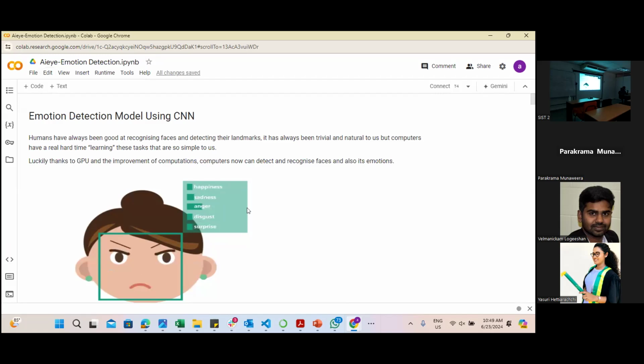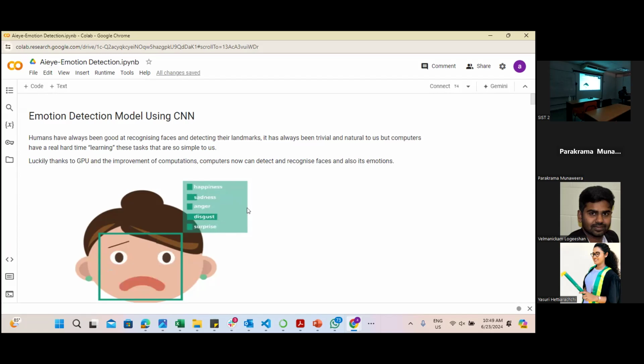So the CNN, we can train with any faces, multiple faces, different emotions, right? For that, what do we need? We need data. If we want to train a CNN, we need a lot of data. So rather than taking one face with different emotions, we have collected a lot of emotions: thousands of people's happy faces, thousands of sad faces, thousands of angry faces, thousands of different emotions. We have a dataset called FER 2013.